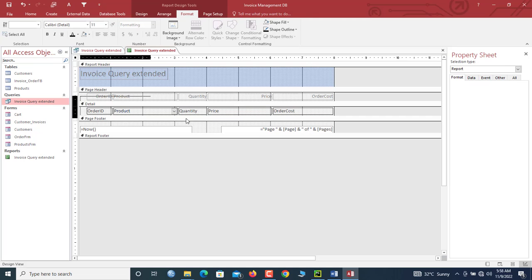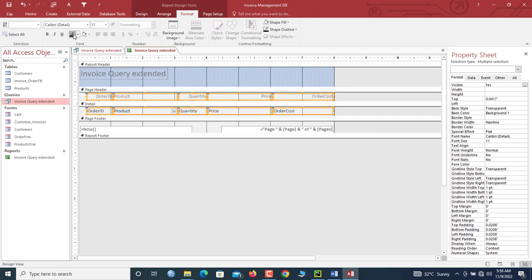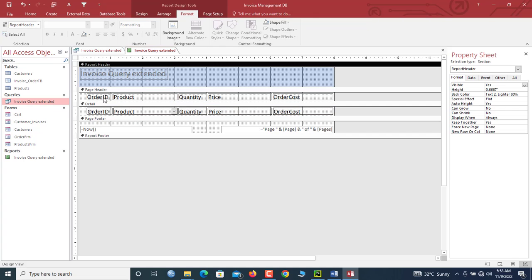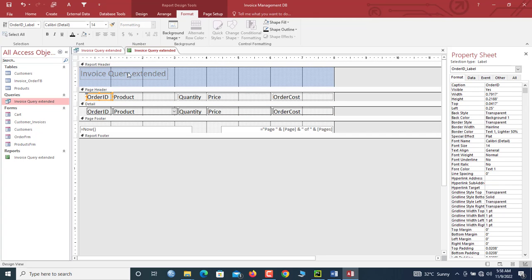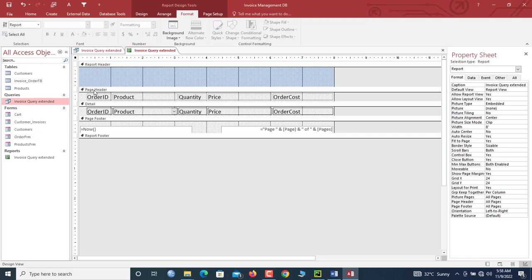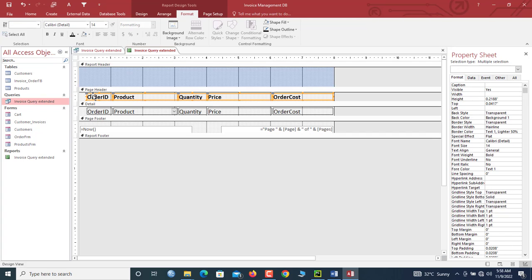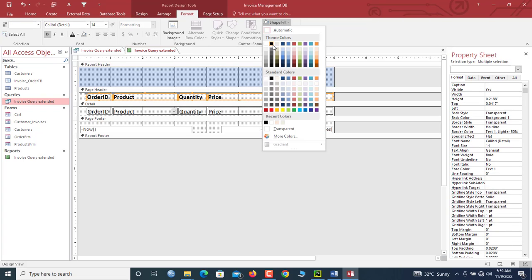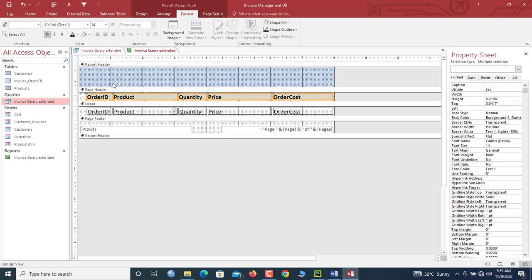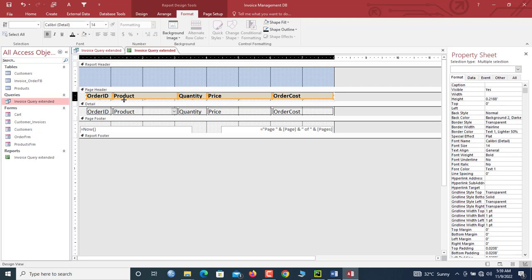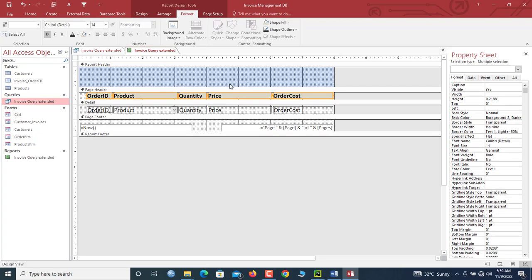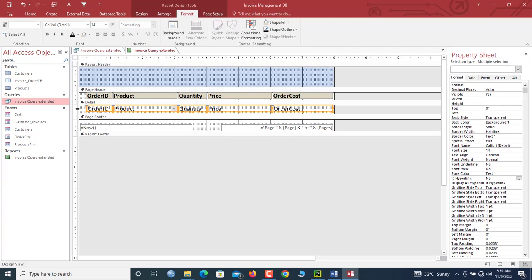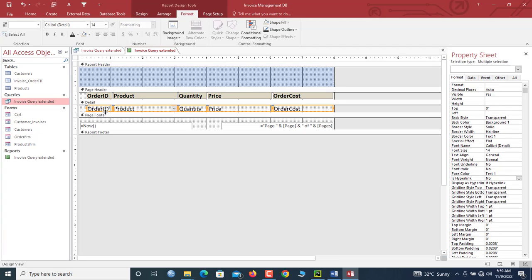So let me select everything here. Color needs to be black, font size needs to be 12. 12 is looking so big, but then it's okay. Let's change it here. Okay, so now we wouldn't need this, so we can bold this or change it neatly. So you can set the rightful. So now the whole of this, now you feel free to design your invoice. So we are designing the invoice here.